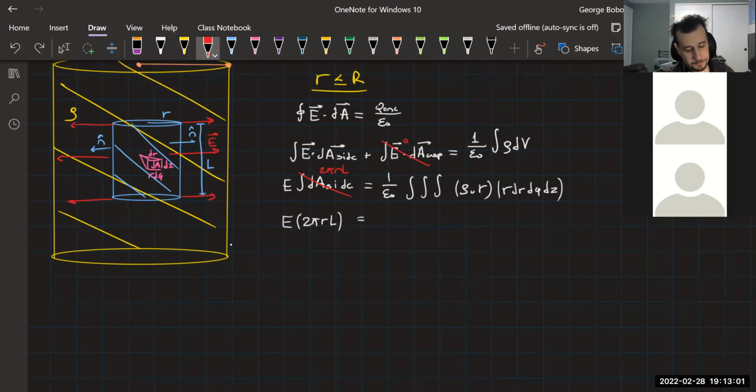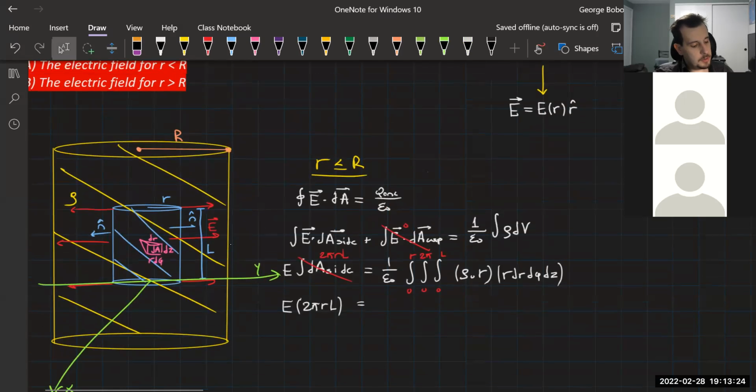Phi goes from 0 to 2 pi, and then Z goes from 0 to L. Yes, and again, you will say, why from 0 to L? How do I know what this value of Z is down here? Well, again, you can very well pick the XY plane to be over here. I'm just relieving your stress about that. And then measure Z like this, right? You can do that, and that's what Grace is doing, right?